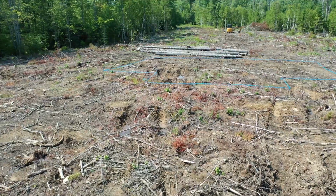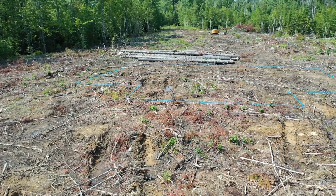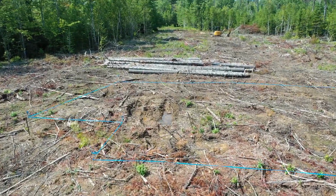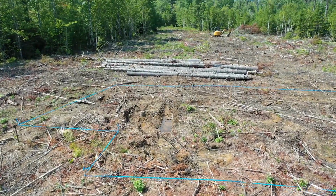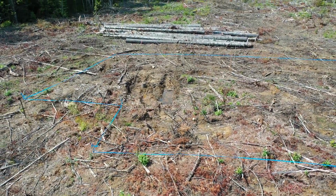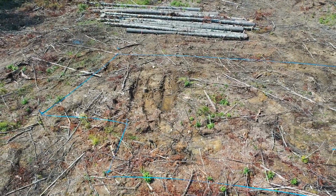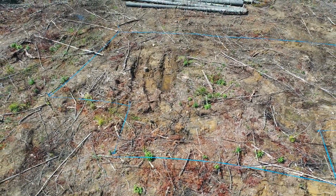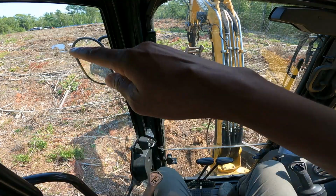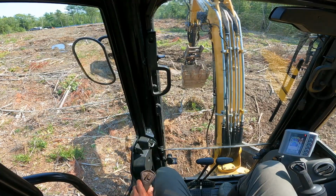But yeah, so I'm clearing this area because what I'm going to be doing is stripping the build area that's laid out right past those logs, the pile of logs there, and I'll be stripping that material, and that's decent dirt. I mean, it's clay. It's only like a foot and a half, 2 feet deep. I need to expose the bedrock there, so when the foundation company comes, they can set their forms and everything. They'll be working from the foundation up. I'm sorry, from the ledge or bedrock up, since the bedrock is so high.